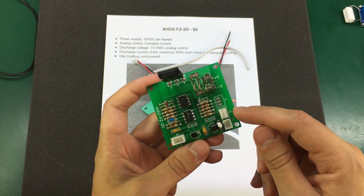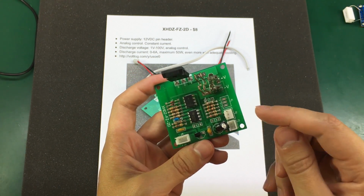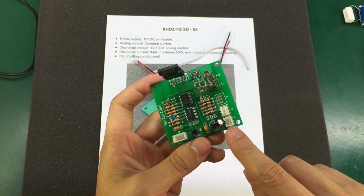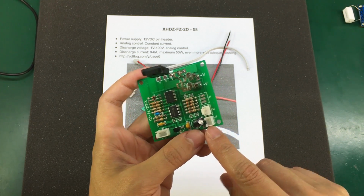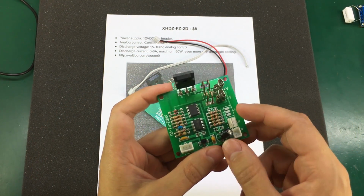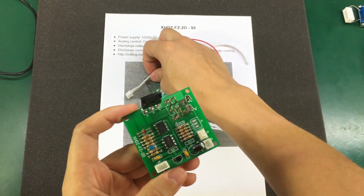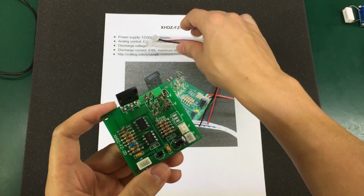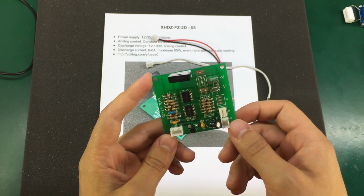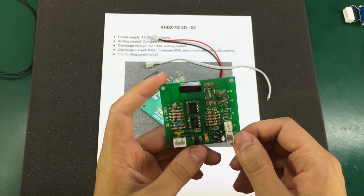Next we have J2, which is a JST fan connector, which simply brings 12 volt power to a pin header for connecting a cooling fan. J3 is our 12 volts power supply DC input, and for that we get this cable. And J4 is our potentiometer header, and we get another cable for that connector. It works with something between 5 and 20K. I would recommend using a 10-turn pot here to get a finer adjustment on the current.